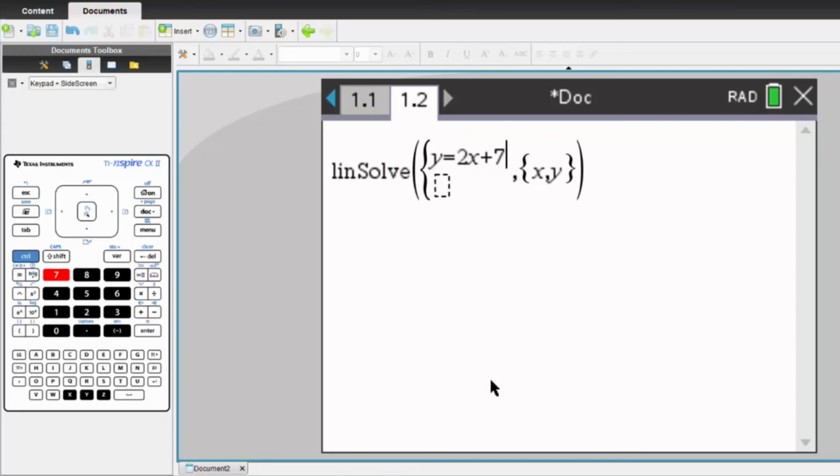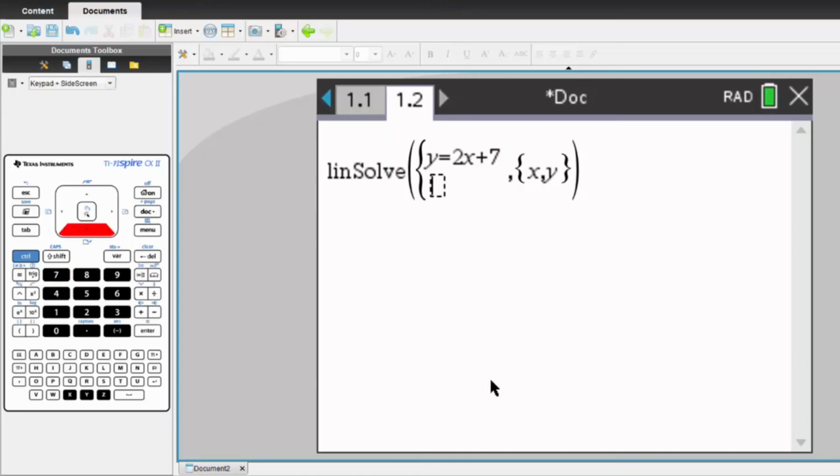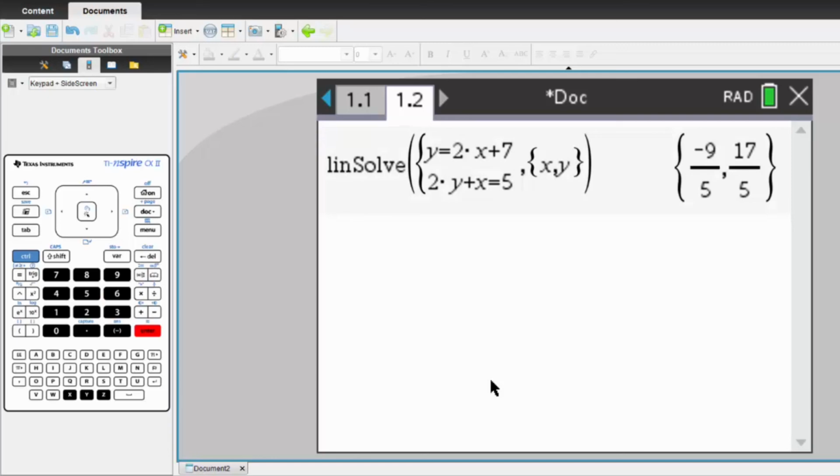Now in here it doesn't matter if our equations are rearranged or not. So we could, if we wanted to, write it as we had the other equation, which was 2y plus x equals 5. If you wanted to put the rearranged way in, you can do it, doesn't matter. Press enter then, and it gives our solution. So you see here our solution is fractions. Our last one, on the graph, it gave it as a decimal, and that is fine, it doesn't matter.